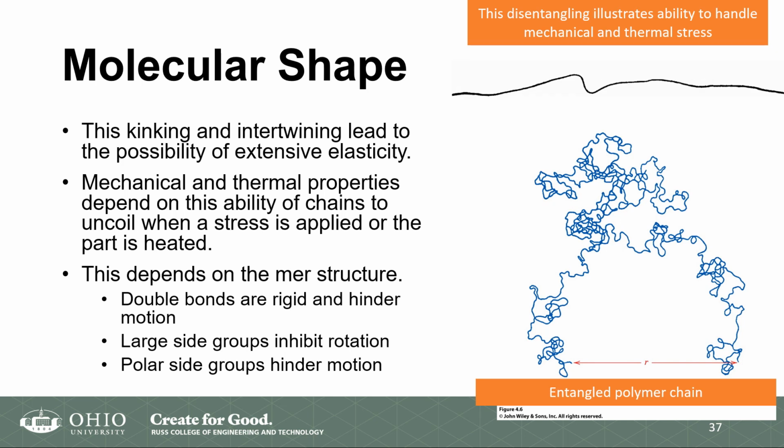So we started with the repeat units, and then we talked about the molecular weight. And then if you think about the shape itself, that shape goes a long way into determining whether your material is going to be able to handle a lot of mechanical or thermal stress or less of that. Okay, and so just like I talked about load, you can think of its ability to handle a thermal load or a high change in temperature is also going to be based on how well it can go from this entangled shape to something that loosens it up.